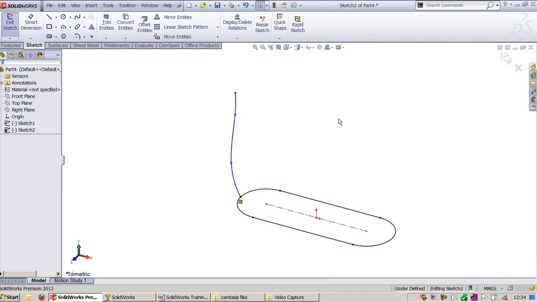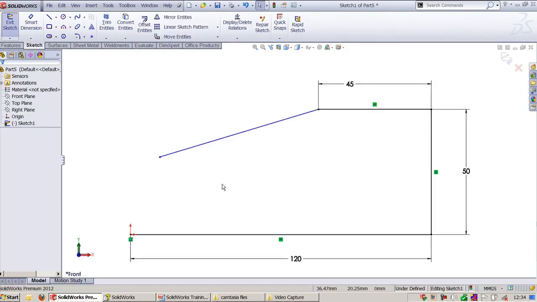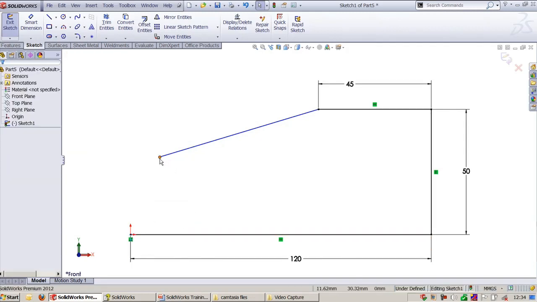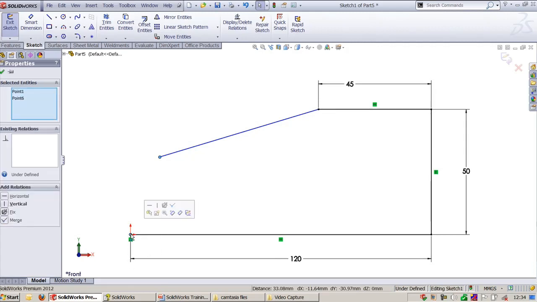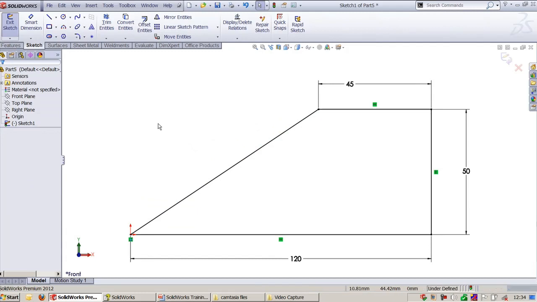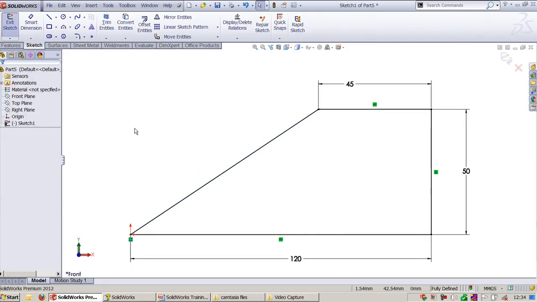And next let us look into merge points. Here I created a sketch, and this line has to exactly align with this point. Either you can drag this, or you can select these two center points and say I need to merge. So these two points will be merged. Or you can also use the dragging method to apply this coincident or collinear constraint. Two ways you can apply this coincident.